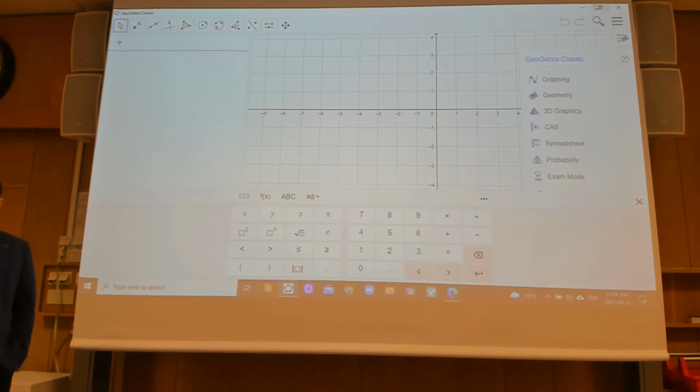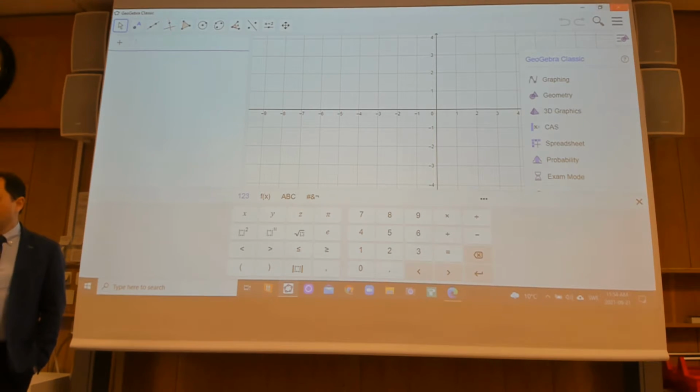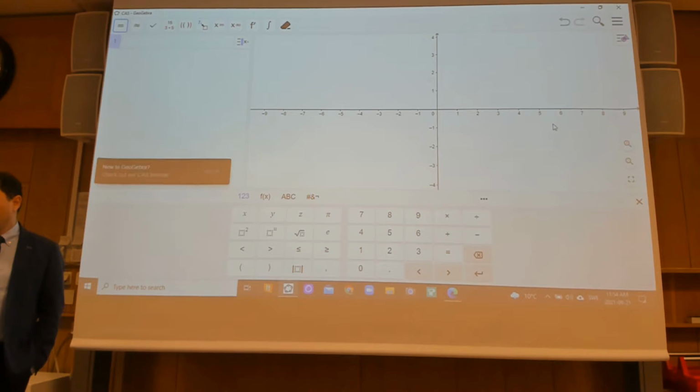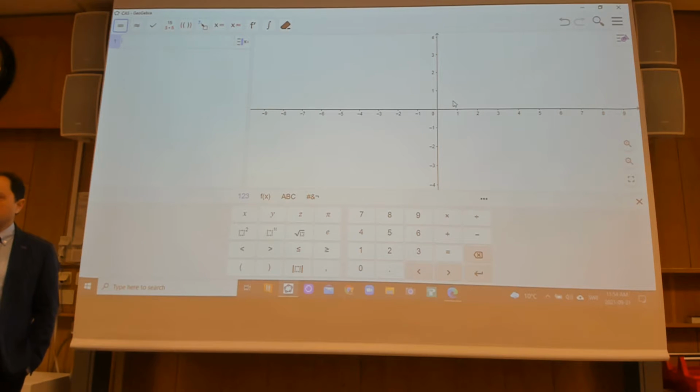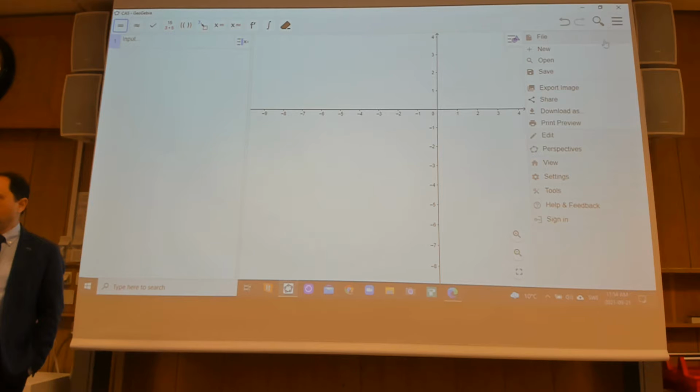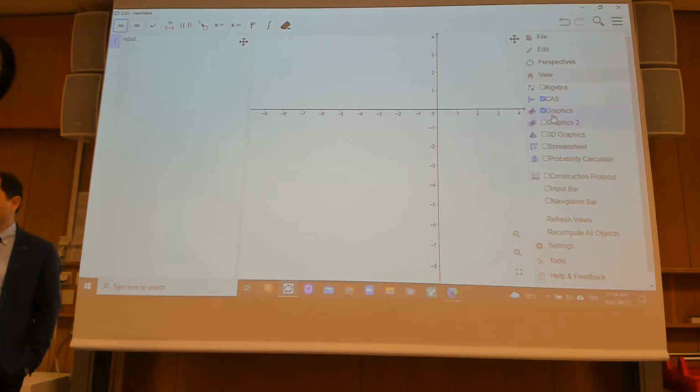So if you open GeoGebra, you usually, by default, get this. But what I want you to do is go to this CAS view, okay? And then it's better to get rid of what you really don't need. Of course, if you simultaneously want to draw graphs and things like that, it's good to keep them both. But I will go here and just shut the other one off. So I go to these views, and then I get rid of these graphics, and I will take just CAS view. If you want to do this stuff, it's easier.